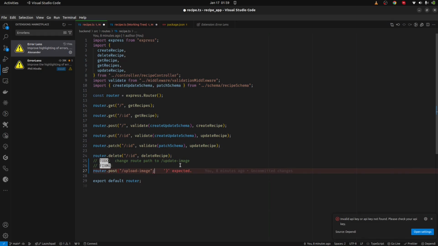And I love this because I could see the error or the warning before time, and I could attend to it so quickly. And I could also see the message by the side, that is, if it is not too long. Sometimes it gets too long that you need to hover to see it in a compact way. But if it's not too long, you could see the error message at once and just go ahead and fix it.